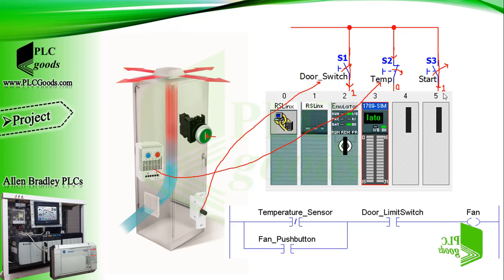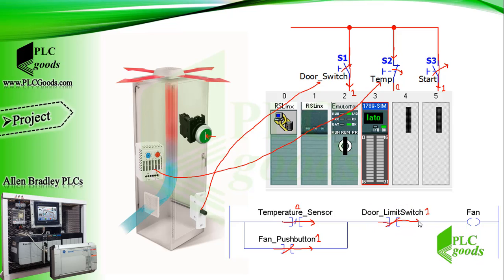Based on this program, when the temperature is higher than 30 degrees, the related input address will be 0, so the state of this normally closed contact won't change, and it will pass the virtual power in my program. If the push button is pressed, its related address will be 1. So, the state of this contact will change to closed, and pass the virtual power in my program. Similarly, when the door is closed, this contact will pass the virtual power.